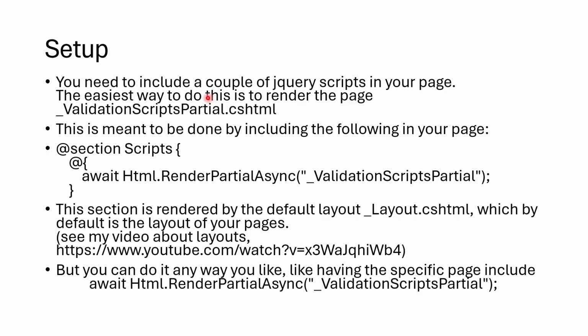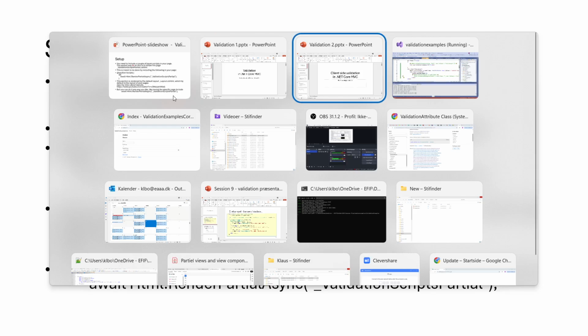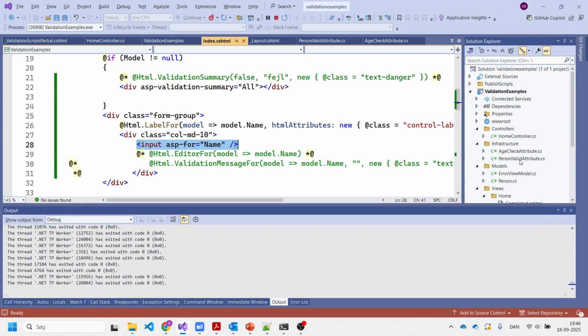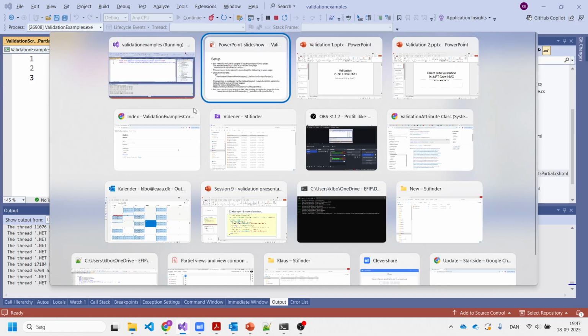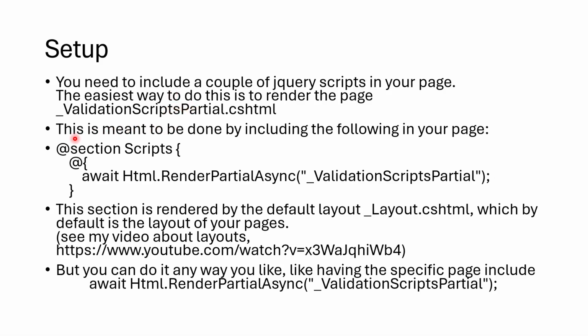And there are many ways to do that. I'll show you what you want to end up with. You want to end up with what's written in this file. It's there in a new MVC project. These two lines, you need those in your page. And the proper way to do that, the way it's meant to be done, is by making this section here in your page if you want to include the scripts.